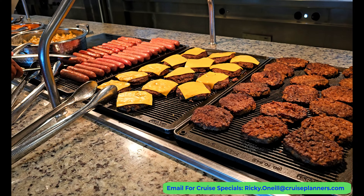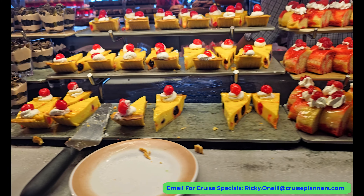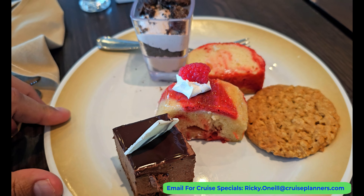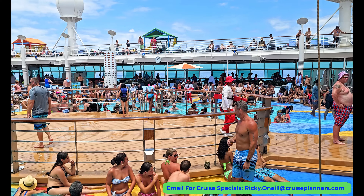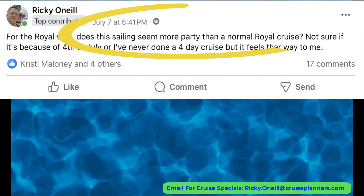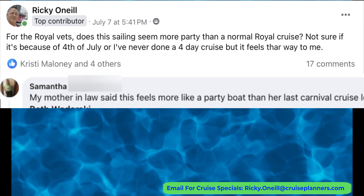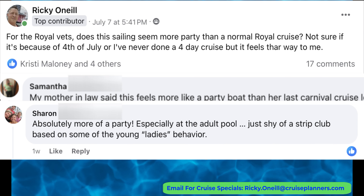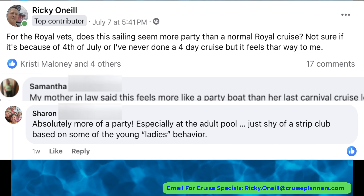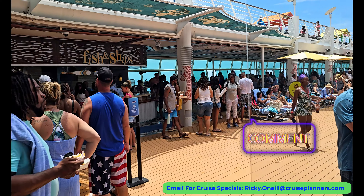I unfortunately missed breakfast this morning. My first meal of the day from the Windjammer buffet for lunch — I went the comfort food route and it actually looked really good. I've been on several Royal Caribbean cruises and this one felt very different — it felt like a carnival cruise, not because any fights broke out, but because it felt more like a party cruise than a family cruise. I saw a lot of things I just can't show on video. I asked fellow passengers on Facebook and got tons of confirmations: one said it felt more like a party boat than her last Carnival cruise, another wrote it was absolutely more of a party especially at the adult pool, and another said it felt wilder than their last cruise which was a three-nighter during St. Patrick's Day weekend.